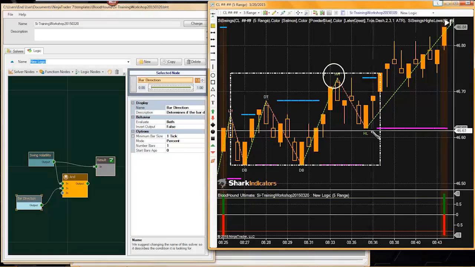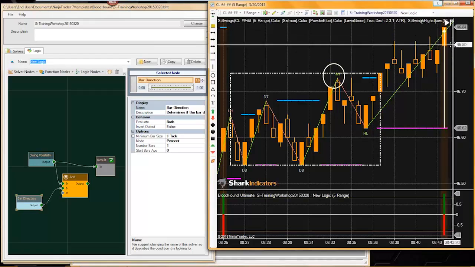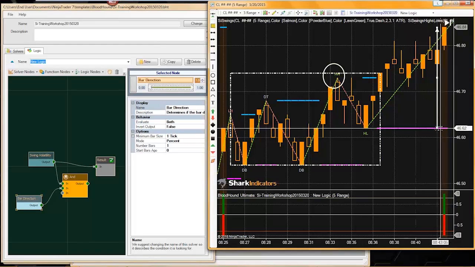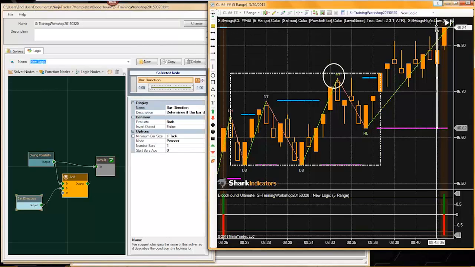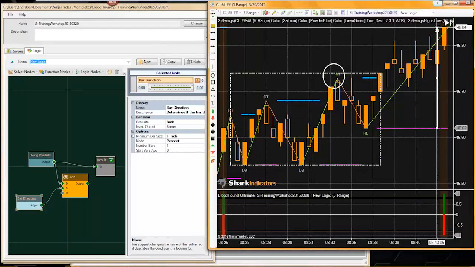And let me draw an arrow here. So what we do is we can measure from this plot line up to the closing price, like so. And if we measure this distance from the magenta line down here at 46.62 up to here, we actually have a 20 tick distance.